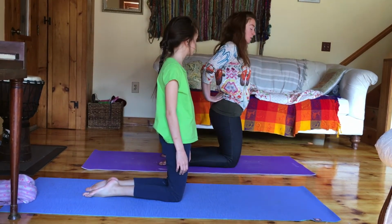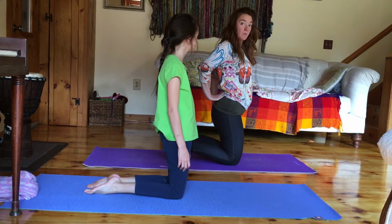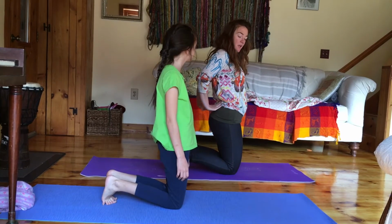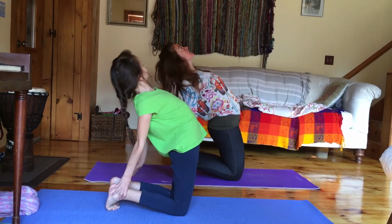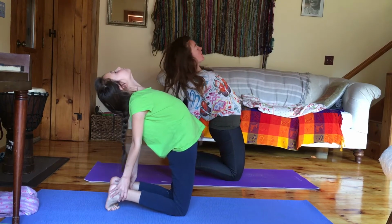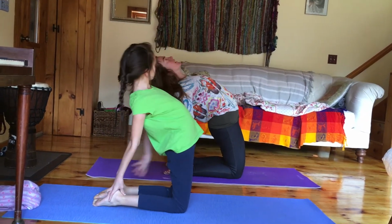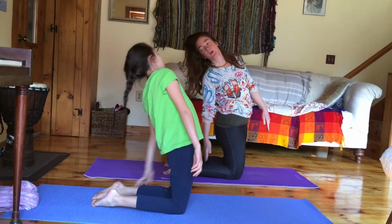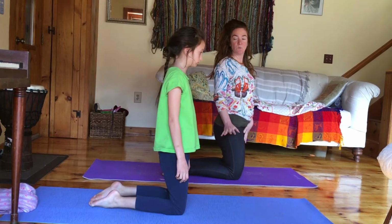If you feel open enough that you'd like to try a more challenging camel pose, your toes are tucked into the mat, and you're reaching back for your ankles, and the head is still facing up. Harder still would be tops of the feet down, and as you reach back, your head drops all the way. Please only do this option if you have the experience for it. So those are your options. Let's go ahead and choose one now.